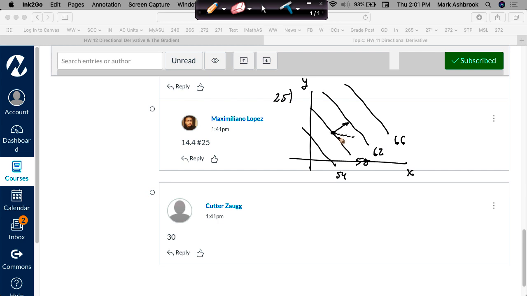And to get to that 62 line as quick as you can, you leave perpendicular to the 58 line, right? If you go on a little bit of an angle, then it's going to take more to get to the 62. It'll be a lower rate of change. But if you go straight off the 58 towards the 62 perpendicular, then that's the direction of the gradient.